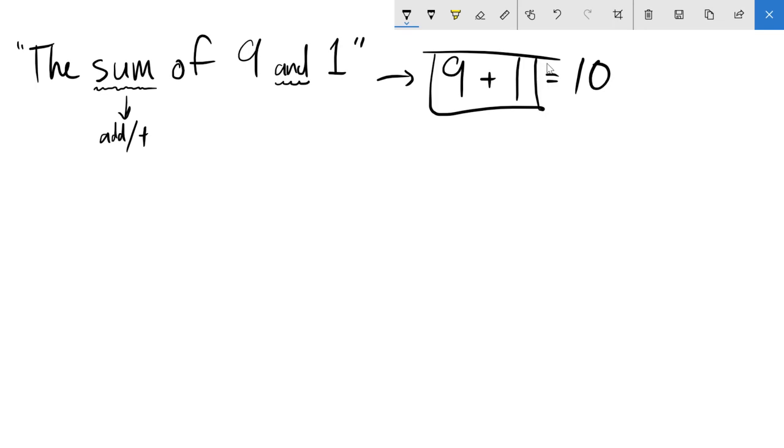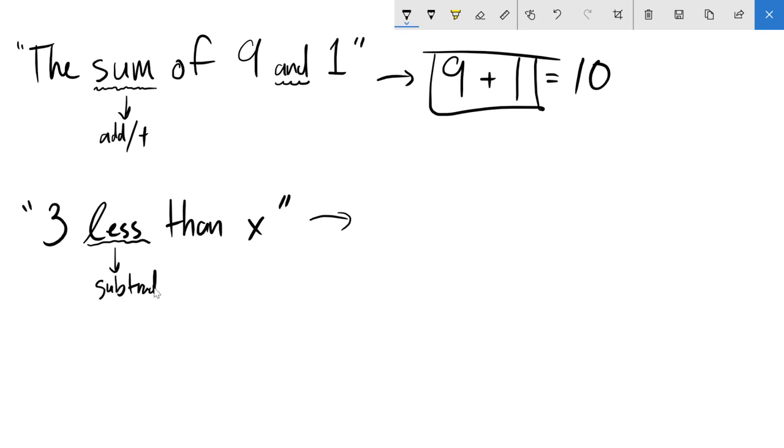Yeah? All right. Now, sometimes subtraction can be a little tricky. You have to be really careful about the order. So the one I gave you said 3 less than x. That was the next one. So "less than," that's telling us that we're probably going to do what? Yeah. So there's definitely going to be some subtraction involved. Now the question is, is this 3 minus x or x minus 3? X minus 3. Yeah, it's x minus 3 because it's 3 less than x. So what that means is the 3 is being taken away from the x.